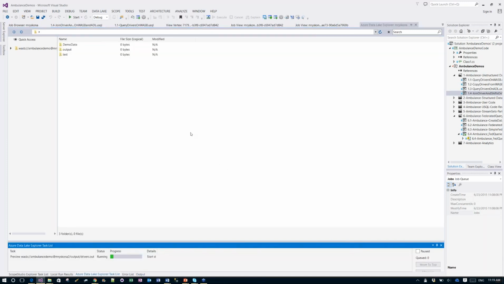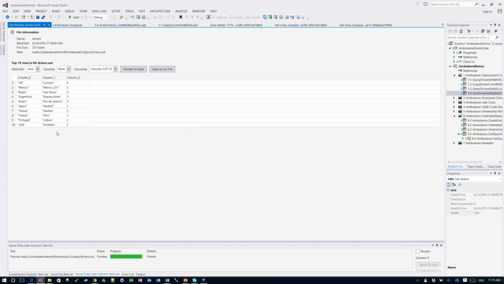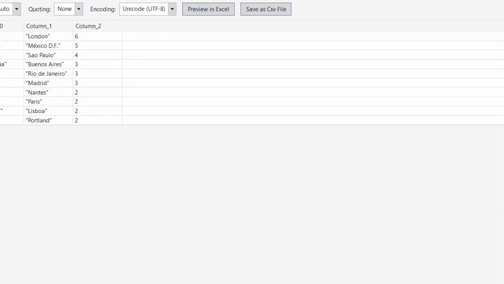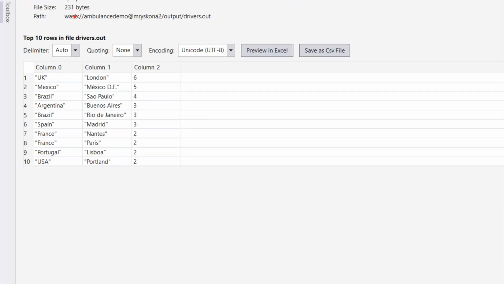I can do the same, double click on my WASB account file, and it will be opening it and previewing it here inside my file. And you can see I have 6 drivers in London, 5 drivers in Mexico, 4 in Sao Paulo, etc., and then 2 in Portland. Looks like Portland is an important place for my ambulance drivers here.